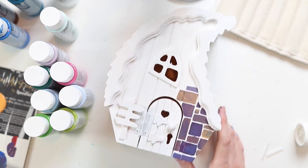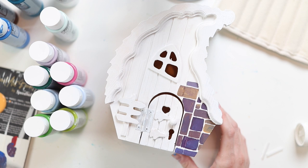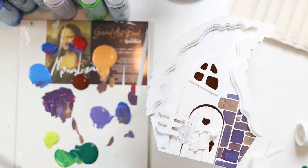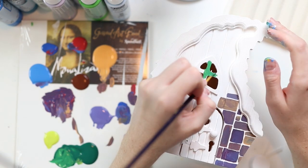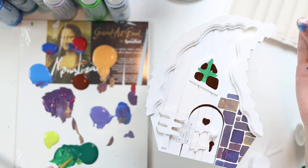So I think I'm gonna go ahead and do the little window frame. I'm gonna make it a green colour, so it's kind of like the Honeydukes building. You know what? This paint is actually really nice. I'm covering it once and it pretty much covers right away. In comparison to the Apple Barrel paint, this is way better. It's a similar consistency, but it just definitely works way better.